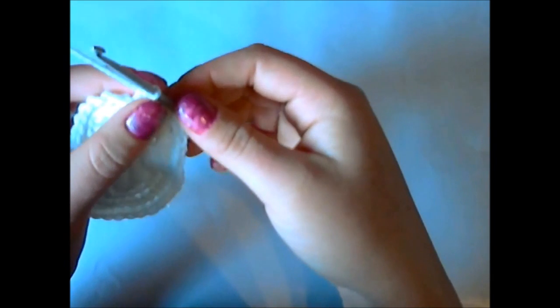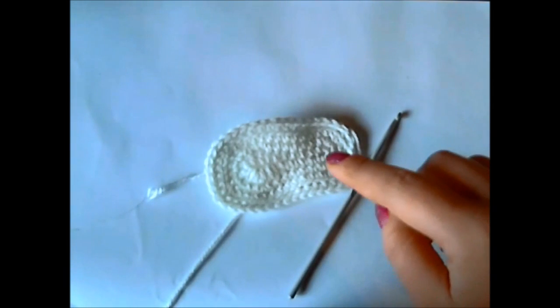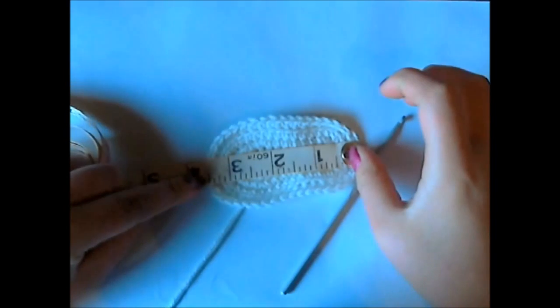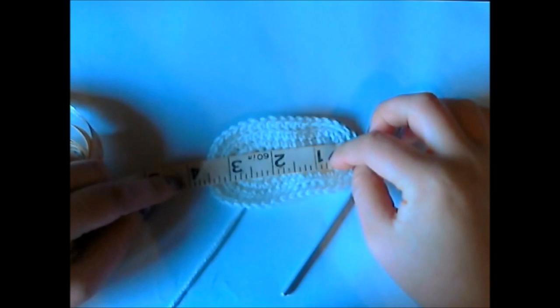I'm going to stop the video here and count them just to make sure I did it okay. So once we have finished the sole, we've made sure there's 40 stitches around the outside. We need to measure it to make sure it measures 3.5 inches, which mine does. If yours doesn't, you'll want to go up or down a hook size depending on whether it's too big or too small.